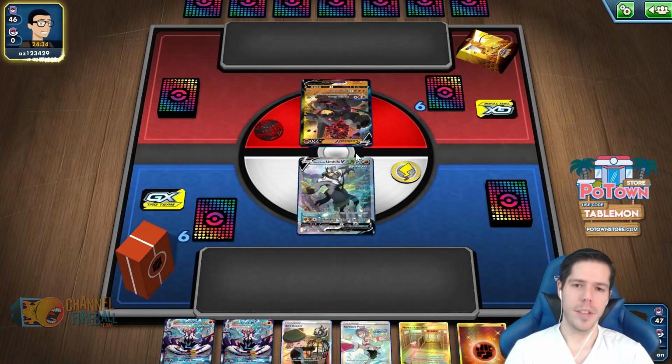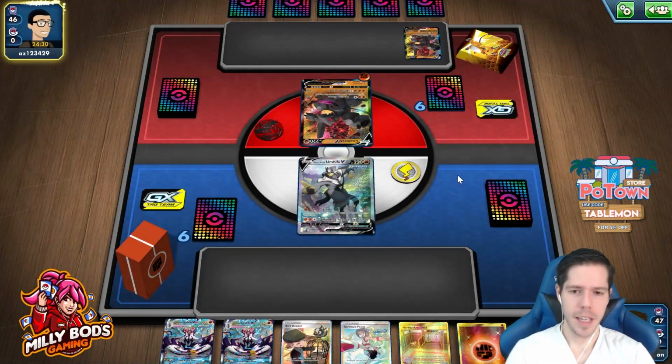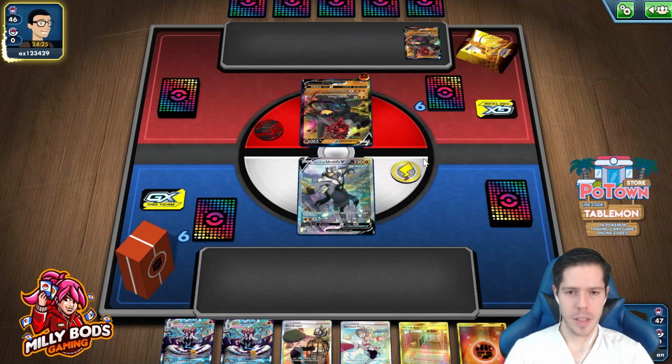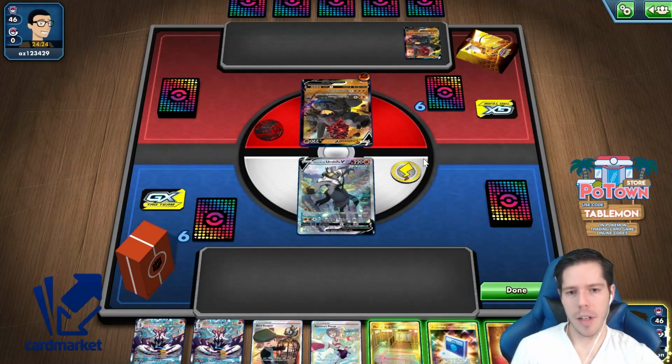Alright, we're up against Colossal VMAX, so the fighting type VMAXes. Their damage output is definitely way lower than mine though at this rate, so that's good. That is definitely good. Alright, so they just pass here.